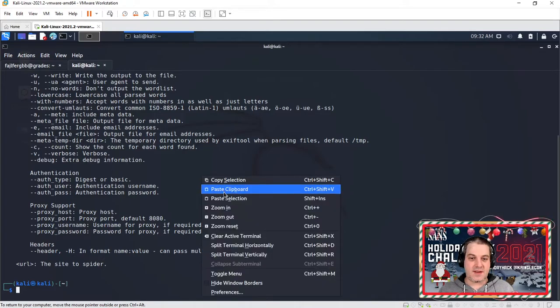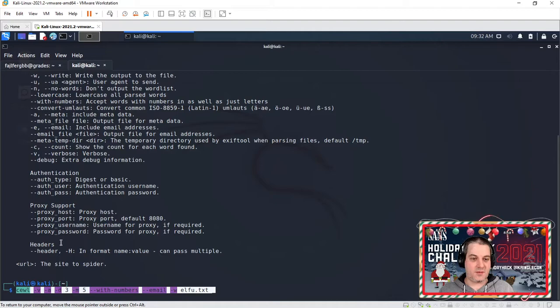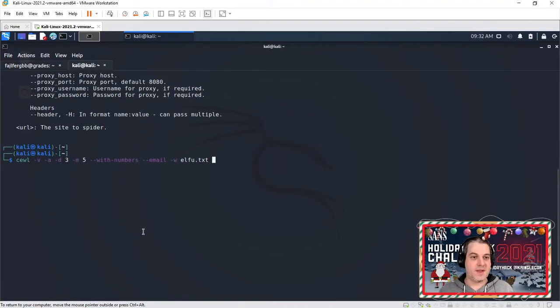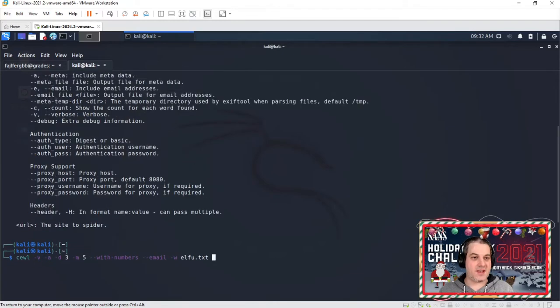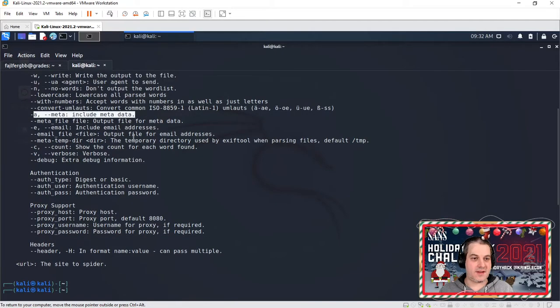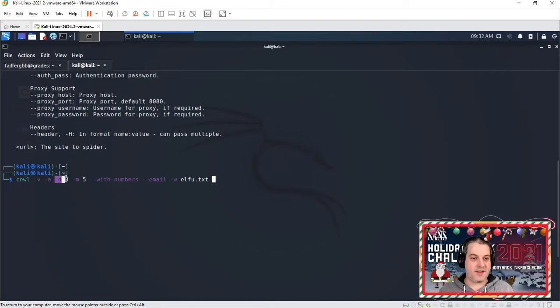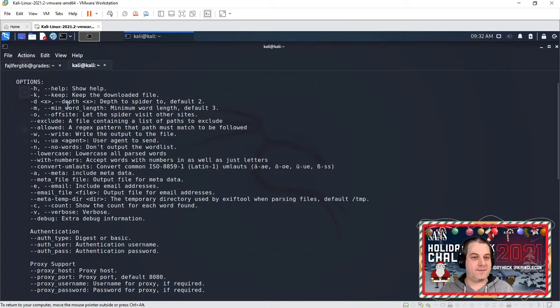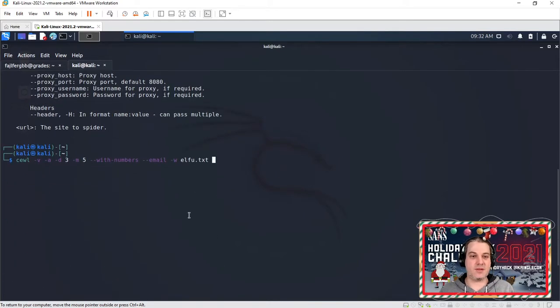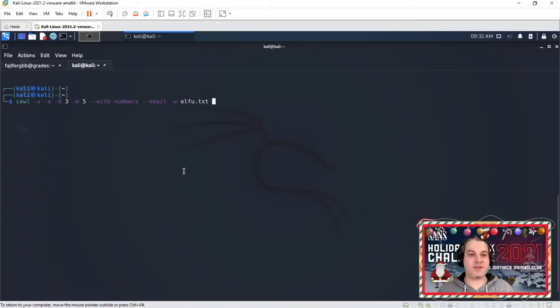I came up with this command, which is doing verbose with a -v, then -a to have metadata included. I also have here d3, that's for the depth. I do remember that one. And m5, was that the minimum word length? The default is 3. I decided to go with a bit longer one. This is just an arbitrary choice.